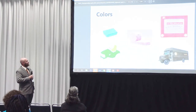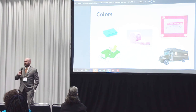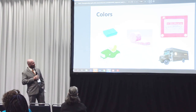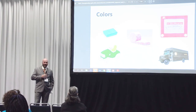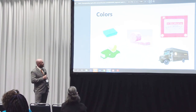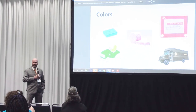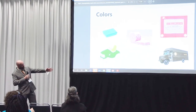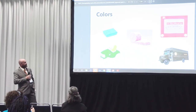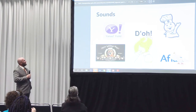Next slide for me. Colors. Here we go. Can anybody tell me who the bottom left is? Just scream it out. John Deere. Yeah. Does anybody know who's there in the center? Yep. Owens Corning Insulation. Top left, for those of you that are younger or can't really read, like I is, that's Tiffany and Company. Their green Tiffany boxes are protected. And like I said, down at the bottom right, we've got UPS. And for some of us older people up there, the Etch A Sketch, that's a well-known trademark. So, all right, next slide for me.